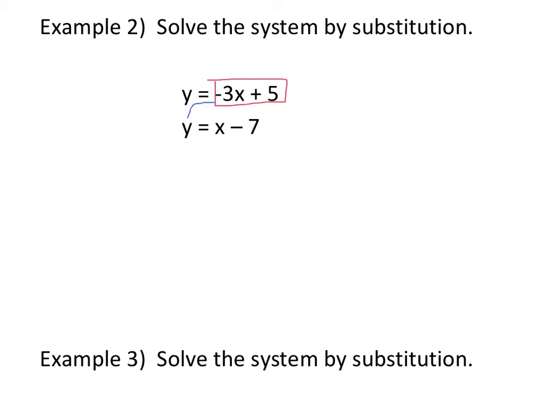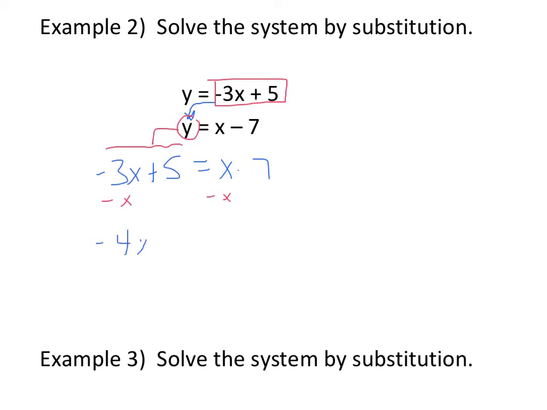I'm going to substitute the first expression into the second. And again, I could go the other direction, but this is good enough. So I will get negative 3x plus 5 equals x minus 7. So I basically took this and replaced it with that. So again, solving for x, I will subtract x from both sides, and it's your preference how you want to do that, what direction you want to take.